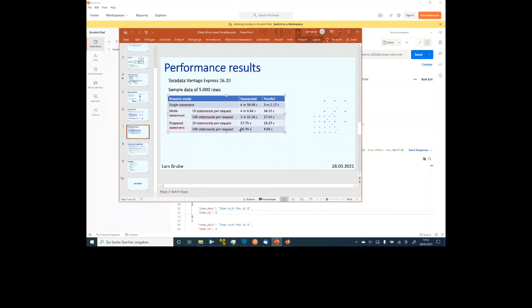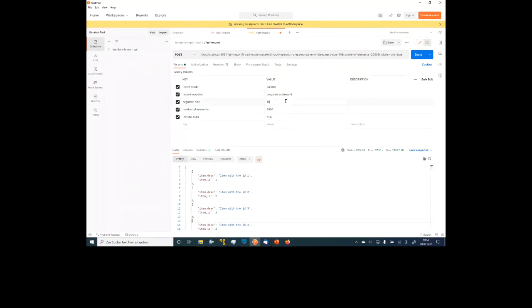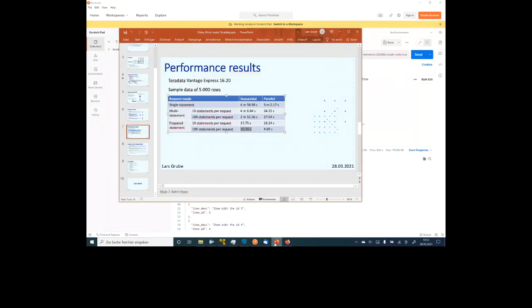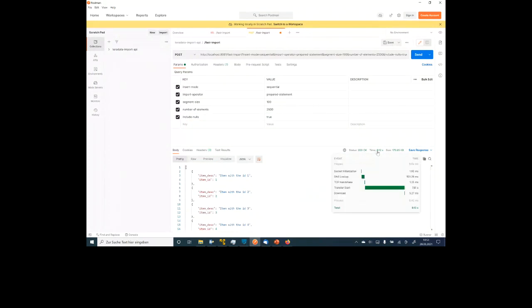So in that case, let me just show you the remaining two here by modifying the size to 100 segments and doing it sequentially. So this is expected to be, okay, now we have just 8 seconds. This is interesting.